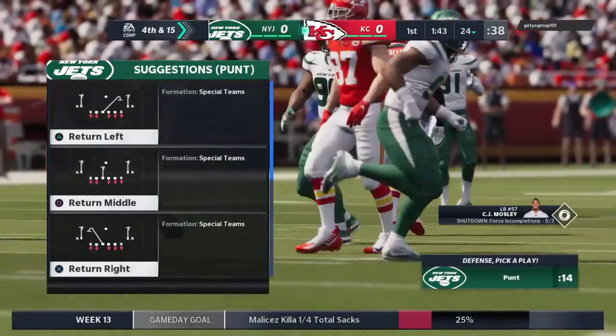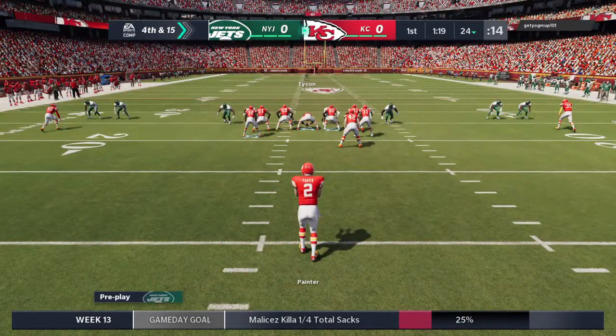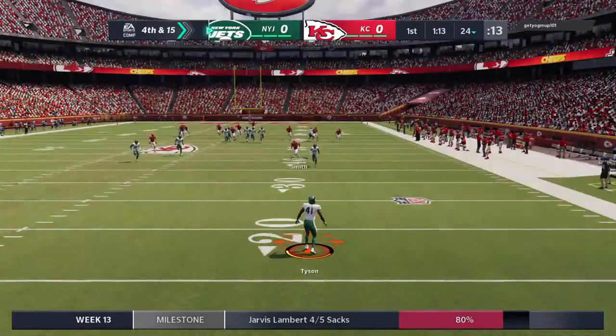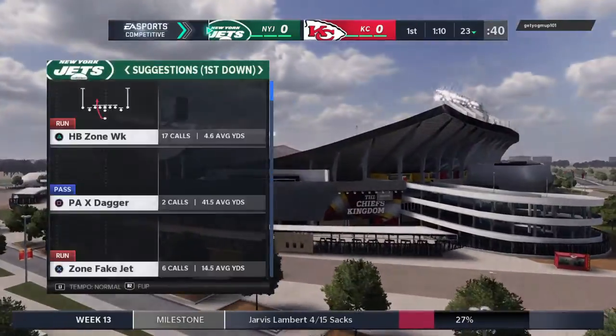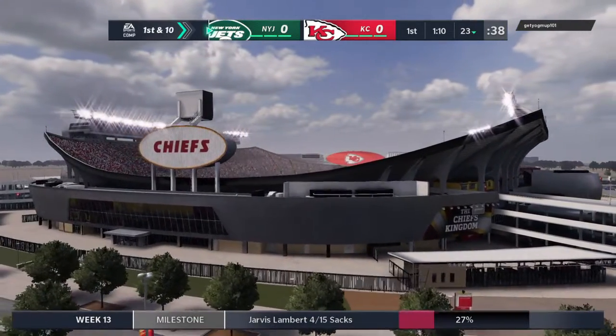Well, they went with a nickel. They throw in an extra defensive back. Coverage was very good. Yeah, it was exactly as you would expect. A passing down, you bring in the nickel package. Just as you described, the coverage was excellent and allowed one of their linemen to end up getting to the quarterback. We'll call that a punt of 54 yards. Well struck. And the Jets will take over 1st and 10.